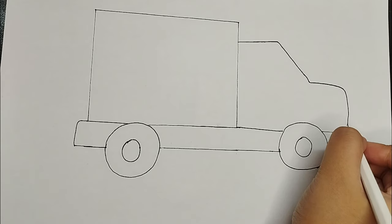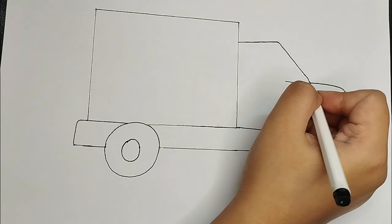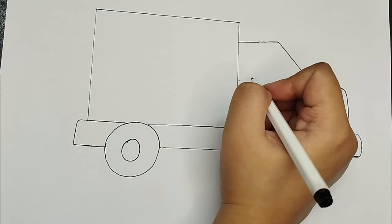Move on to the truck's cab. Draw a smaller rectangular shape at the front of the main body for the driver's compartment.